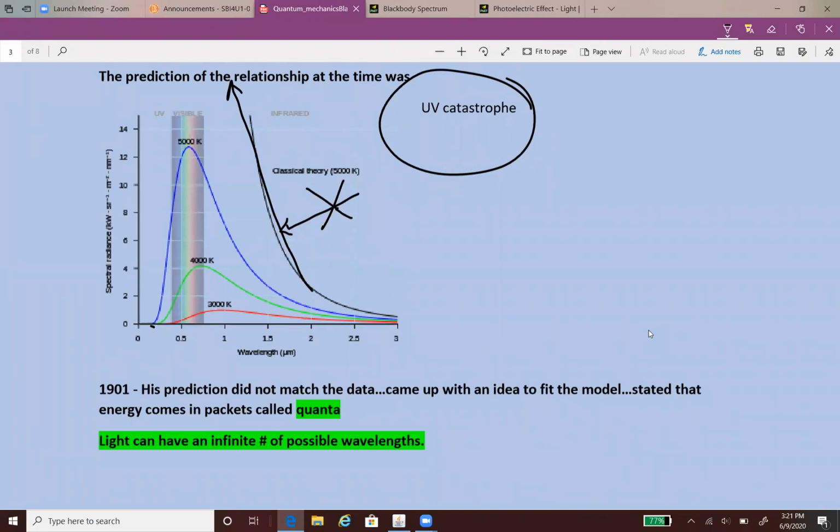So to me, this kind of reminds me of what happened with Michelson and Morley. You're investigating something, you make a model or a prediction, you come up with an experiment. The experiment gives you vastly different results. So then either you made an experimental error or errors, or your model is completely wrong. In this case, the model was completely wrong. There was nothing wrong with the experiment. It was the actual model that was wrong.